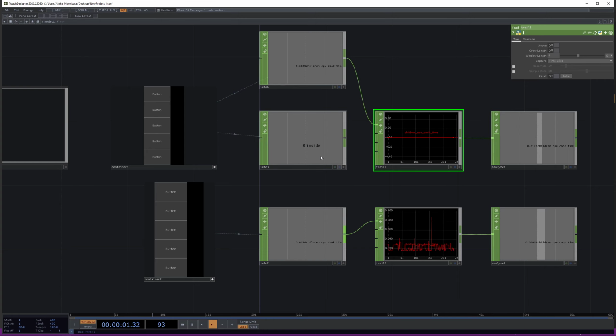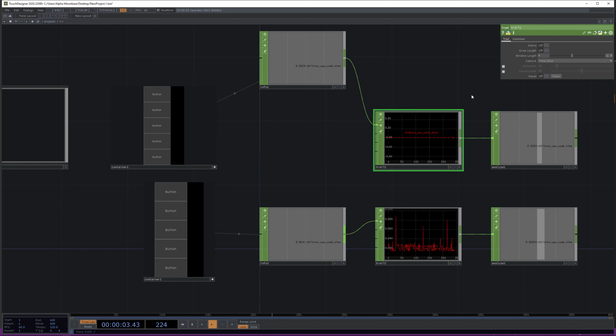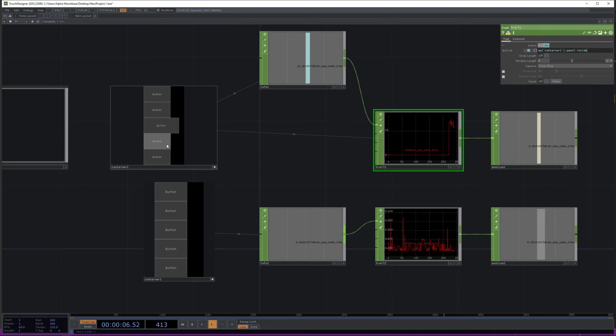Let's put this one in here, like OP container one dot panel dot inside.